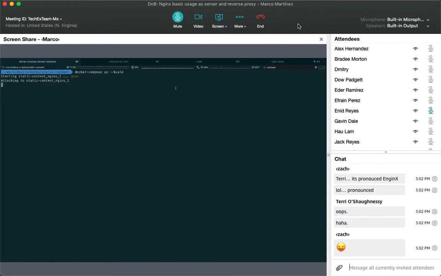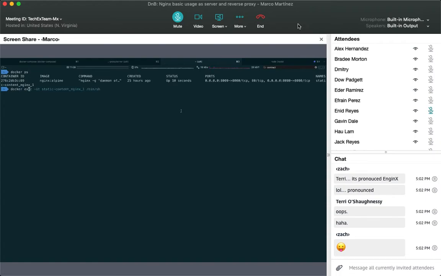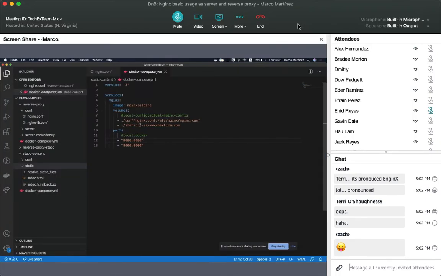So before actually loading this page, let's see what we got in that Docker container. Let's access this container, and we want to go to this root, var www nextiva.com.